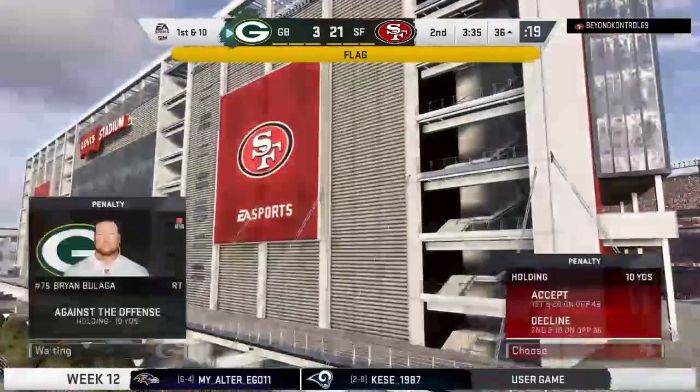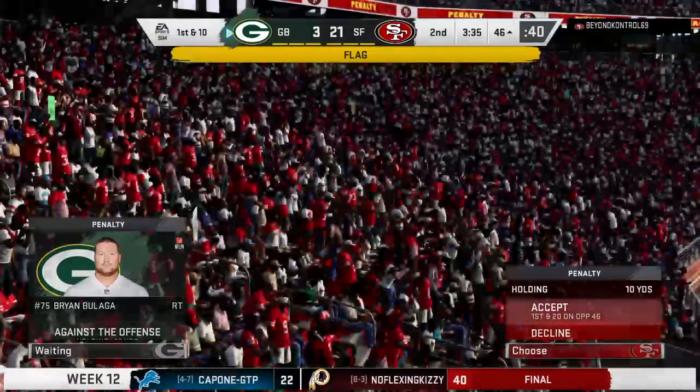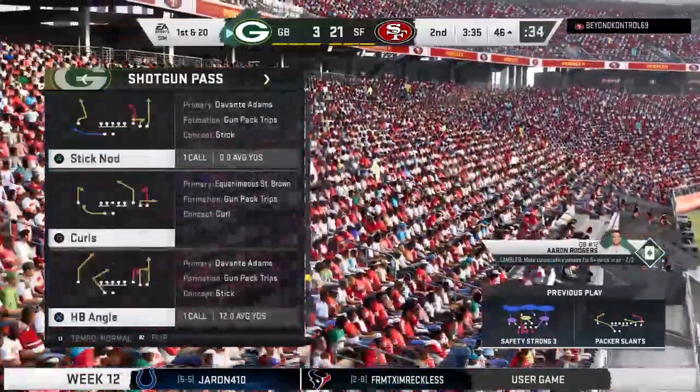I think he knew right away that he wasn't going to get to his primary guy. I think he read that as soon as he got to the line of scrimmage, knew where the pressure was going to come from, and said, I know how to beat that. And that's what he did.